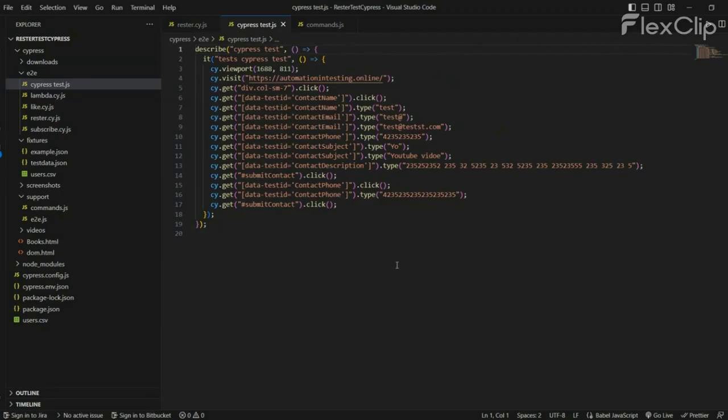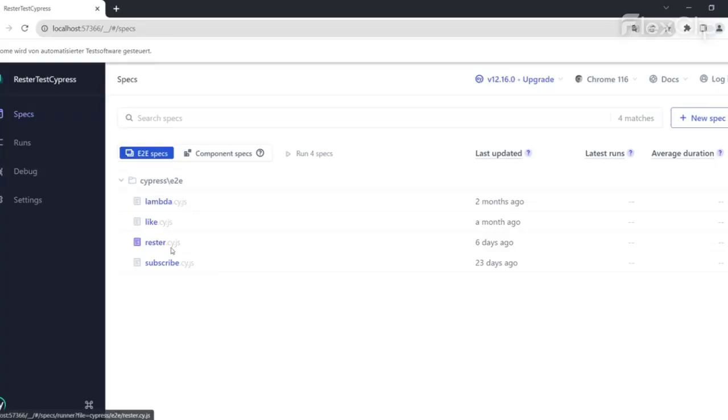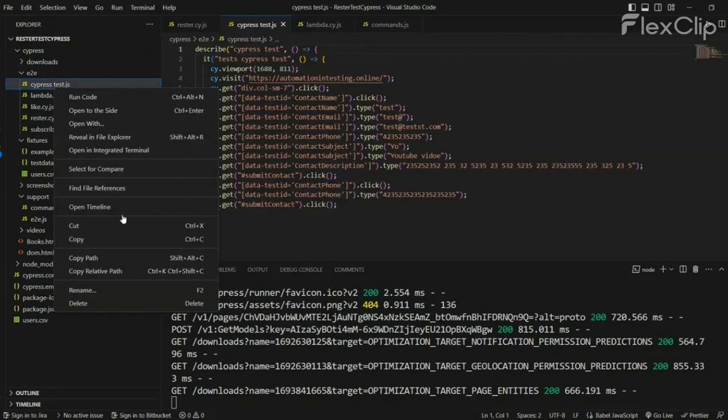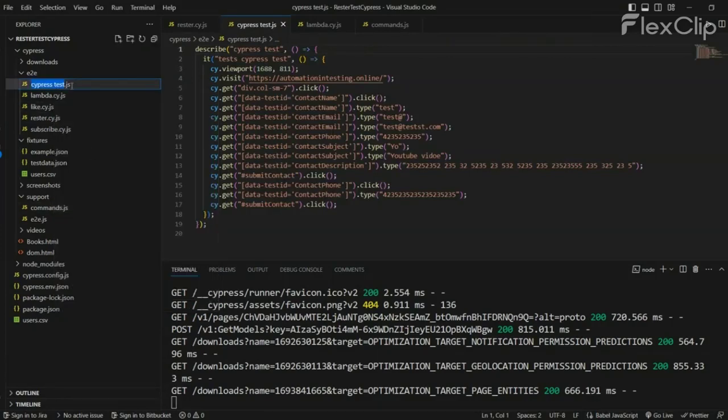Let's see if it works actually. So I loaded all my tests, and as you can see, our recorded test is not here. And the reason for that is that it doesn't have the extension or the pattern that matches my test. So let's just change that. So I just rename, and we do CI dot one CI one dot here, one CI there. And it would also be good to remove the space, but we'll leave it for another time.